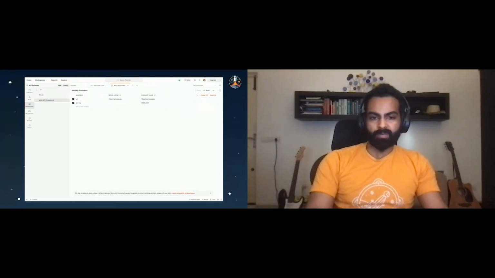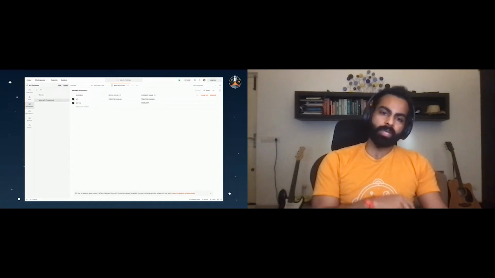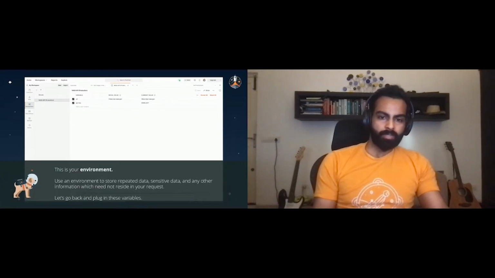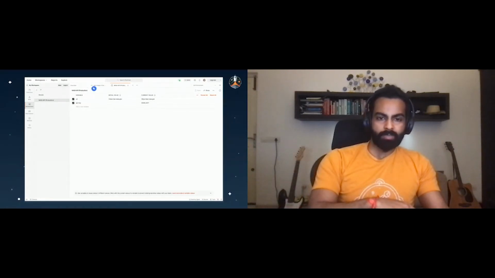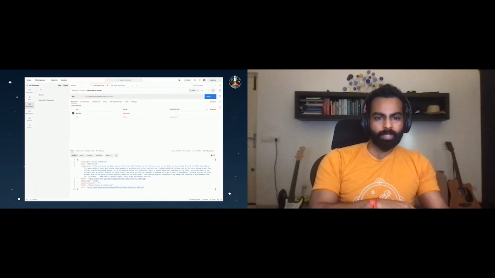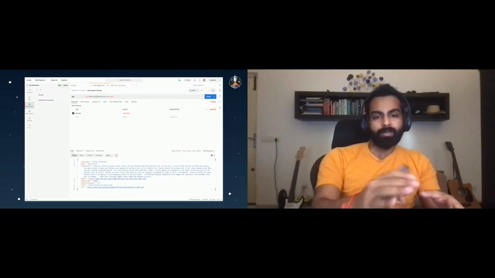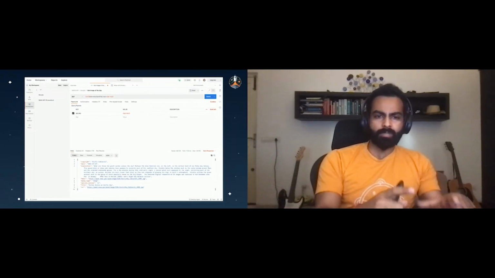So now we have this environment. Let's actually start using it within our request so that we're able to solve the reusability problem that we were talking about earlier. So let's click on this tab and let's head back to the request that we had saved earlier. And you'll see that we can replace the variable parts of the URL using double curly braces.